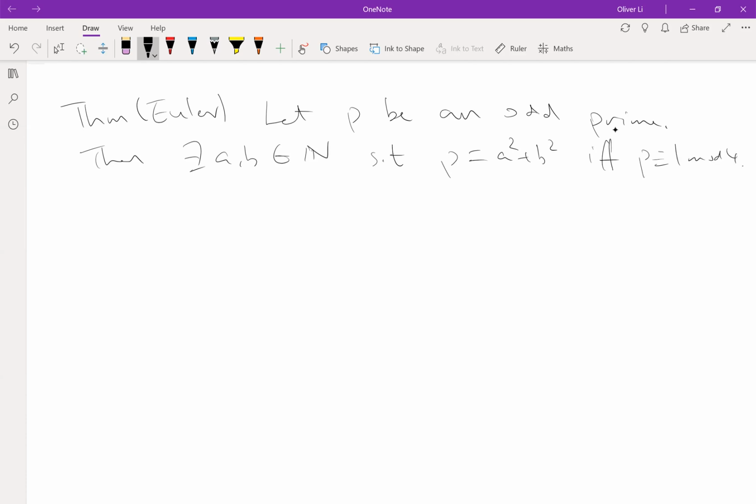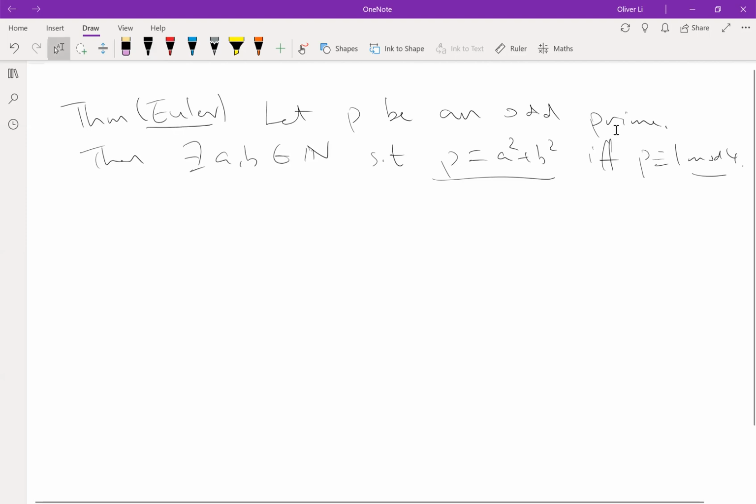There are a couple of reasons why I really like this theorem. First of all, I think it's really nice. You connect two really different concepts, like mod 4 and a prime number that looks like this, that don't seem to have much connection. The other reason is that, despite the name, the first proof came from Euler, and I'll show you guys the first proof. Actually, it's really long and really disgusting. So we won't be looking at this today, but as you can see, there's very little machinery going on as far as I can see. It's just algebraic manipulations and observing stuff, which isn't really nice, in contrast to today's proof.